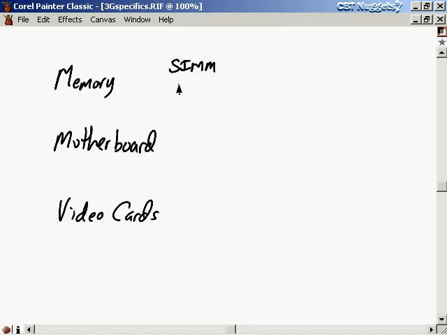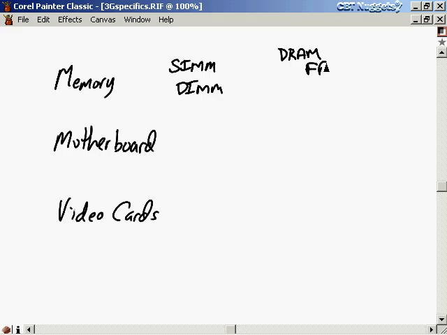There's SIM and there's DIMM, which stand for single inline memory module and dual inline memory module. But once you get past that classification, there are tons more classifications for the type of memory. Basically all the modern memory out there spawned off of DRAM, which stands for dynamic RAM. I'm not going to get into the specifics of what dynamic RAM is versus non-dynamic RAM. Take some electrical engineering course if you want to see that. That's pretty detailed stuff, and I don't really understand all the differences between all the various DRAM.